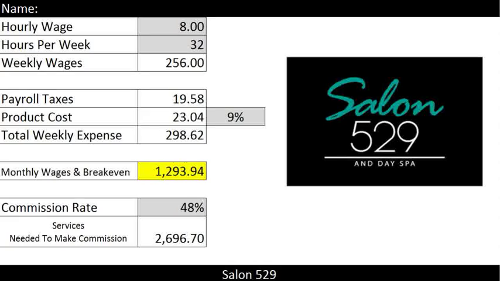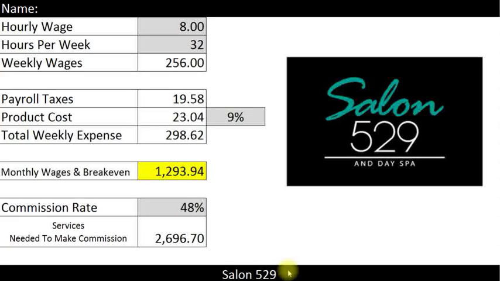So a couple of weeks ago I thought, you know what, I'm tired of doing this over and over. I'm just going to make one permanent spreadsheet that'll look good and give me and the salon owner the information that we all need. So I created this, and as you can see, I've personalized it. I put my logo for my salon in here, Salon 529, and I also put the name down at the bottom. When I am creating this for one of my accounts, I personalize it with their logo. So I go to their website, grab their logo, change their name, personalize it just for them, and save it on their Dropbox or however they store files.